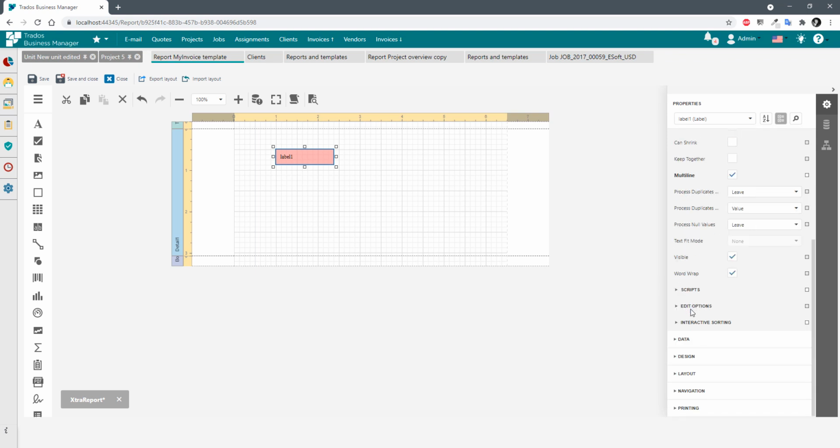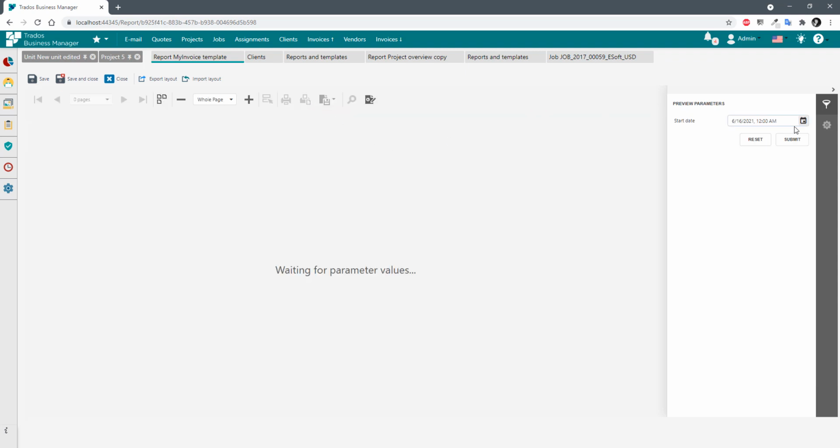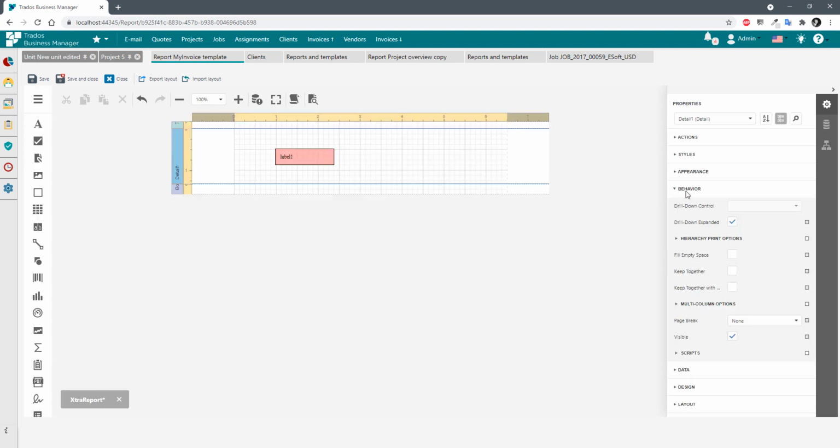Under edit options, these are available not for all fields but for labels. You can enable editor for preview. Say if we select yes, and editor name will be no need to select anything, and if we switch to preview, then editor will allow us to edit information right inside preview of a report, and it could be very useful sometimes to edit data before saving a report. So this is about editing.